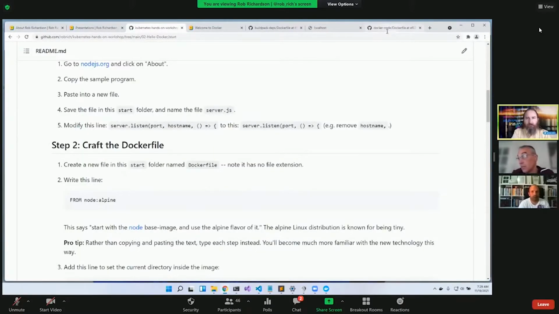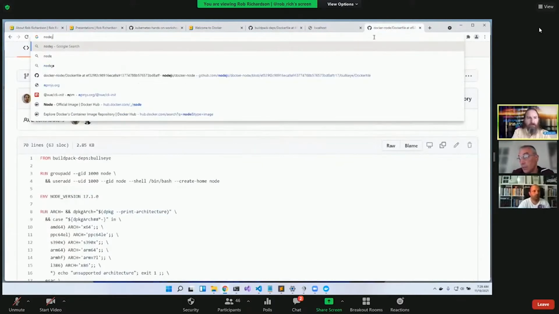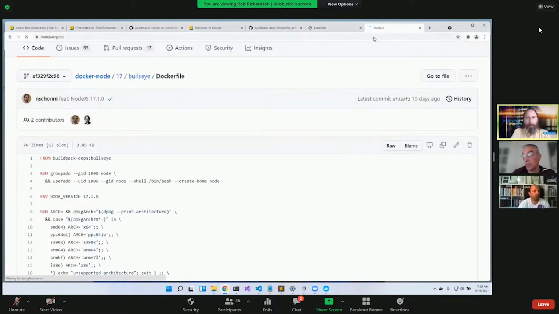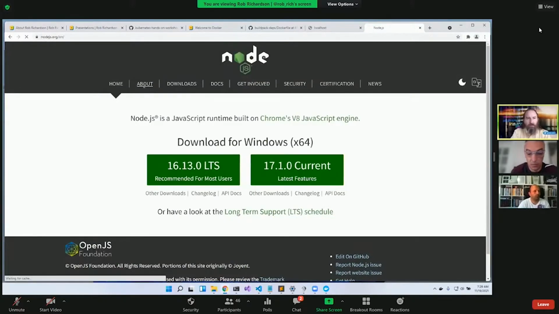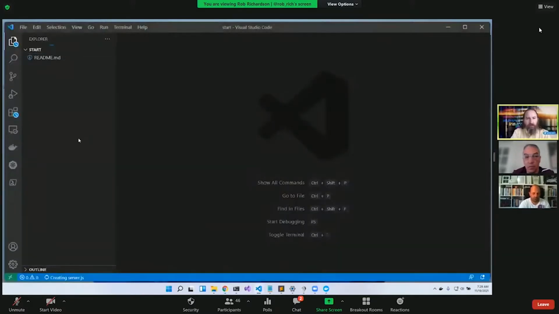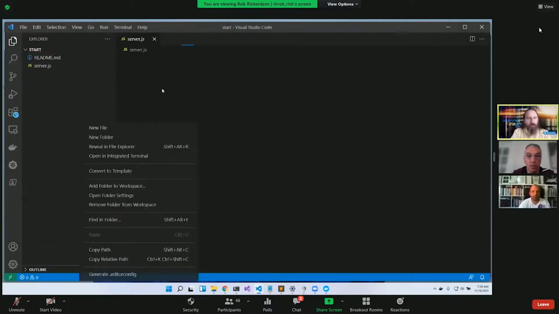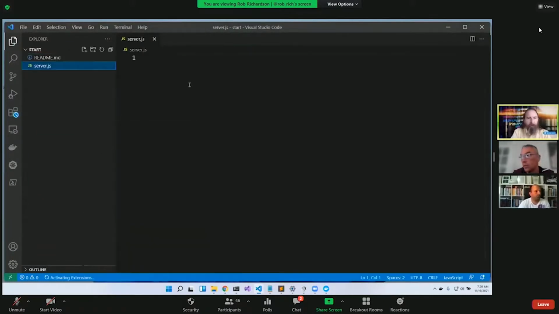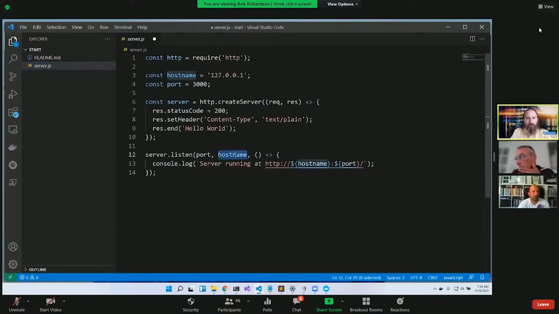Okay, then we'll head off to nodejs.org, and we will come to About. And here is the content that is a node server. Okay, let's set that inside. Oh, did I not create a file? There we go. We'll set that inside of server.js. Now, I do need to remove the host name here because otherwise it will only listen on localhost on the loopback adapter. And so I'll remove that. And if we want to remove this as well, we definitely can, but that isn't necessary.